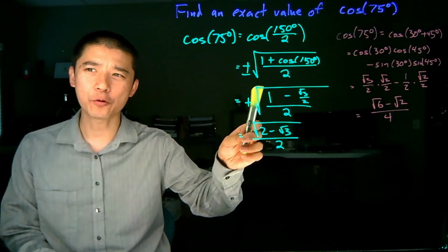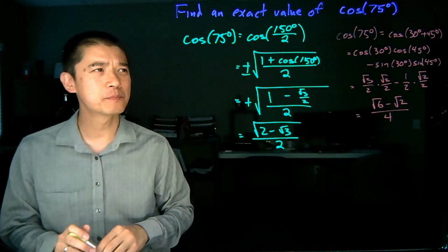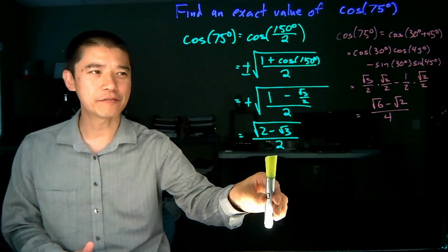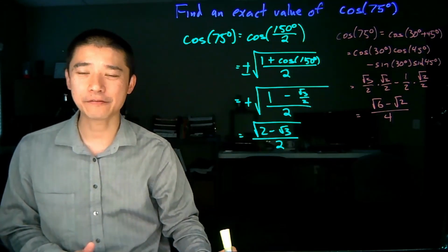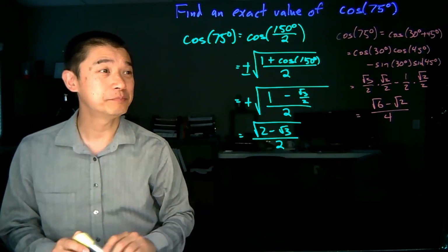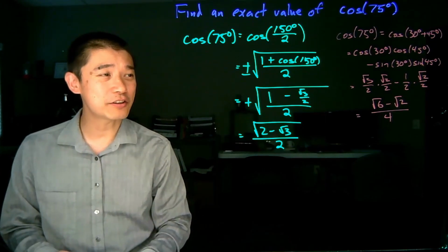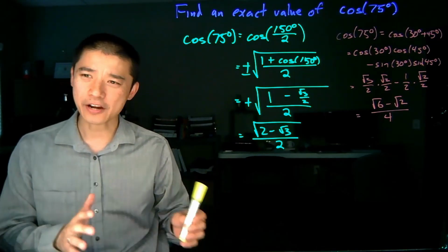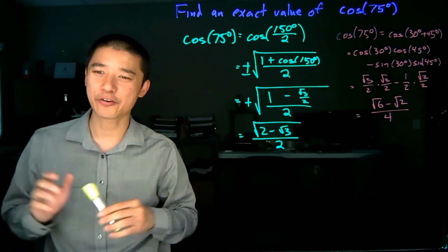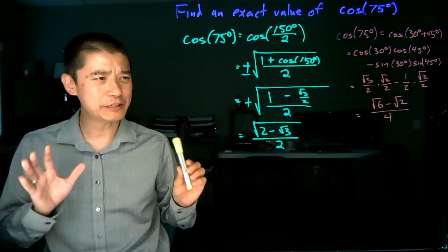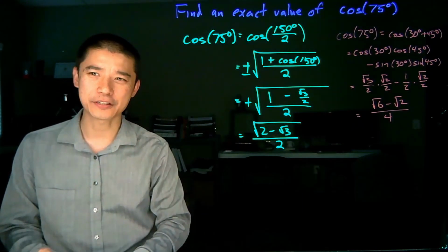Using the half angle formula to calculate cosine of 75 degrees opens up a really interesting feature. Here's one way of calculating cosine 75 degrees using the half angle formulas. And here's calculating cosine of 75 degrees using the sum of angles formula. And if you look at the final results, it is not immediately clear that these are actually the same thing, but they are. And you can prove this to yourself by squaring both of these and then simplifying and comparing your results.